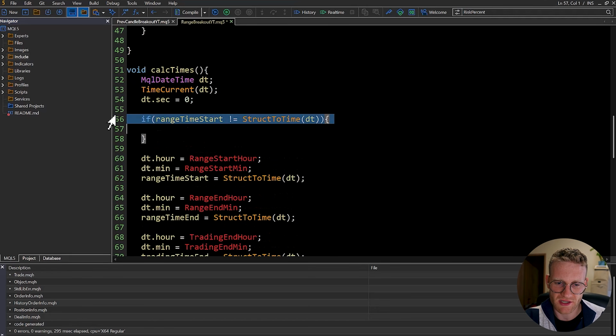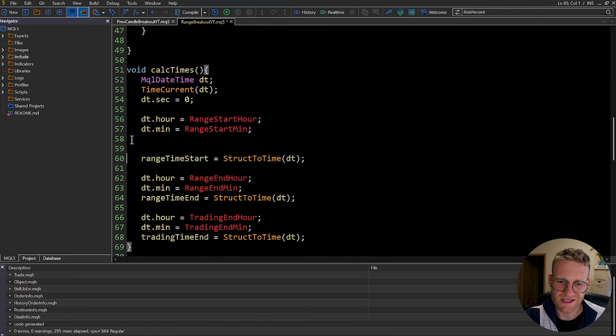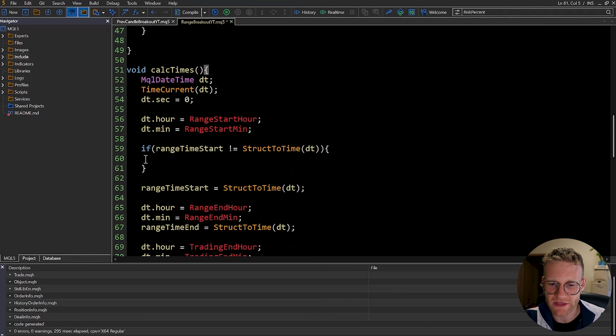Actually, then we have to move it here, because this will make sure that if there's a new day, this will return something else than the value that is stored inside of here, and then we want to say that isTrade will be set to false.